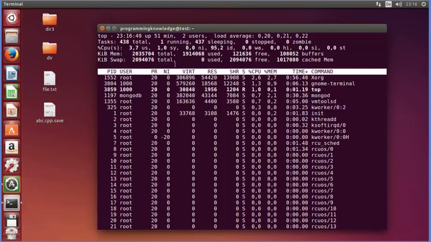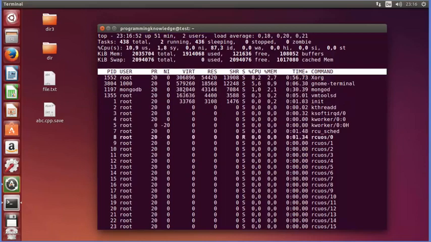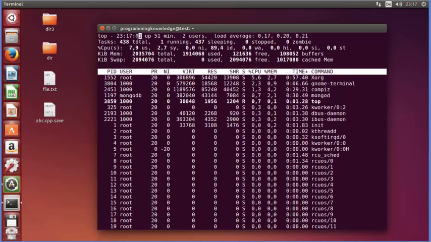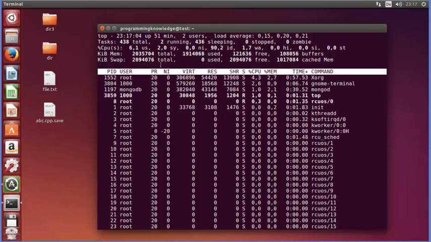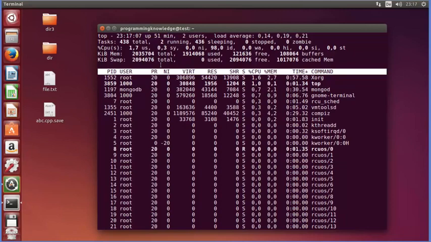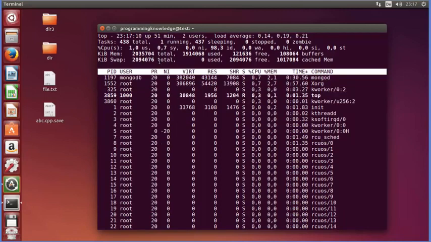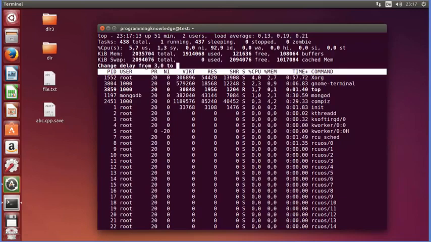Now as I told you, by default this view will be refreshed after every 3 seconds, and this you can verify with this clock. So 58, and then it will be 1, so after 3 seconds. Now if you want to change this refreshing of the data, then you just need to press S on this terminal. So just press S, and then you can see here it says change delay from 3 to whatever second you want.